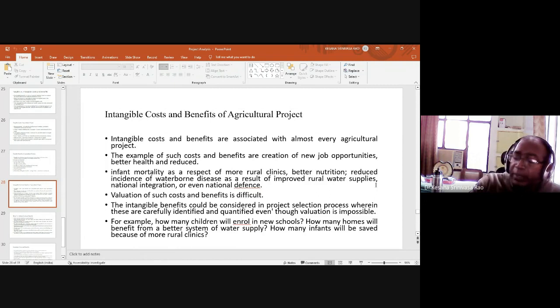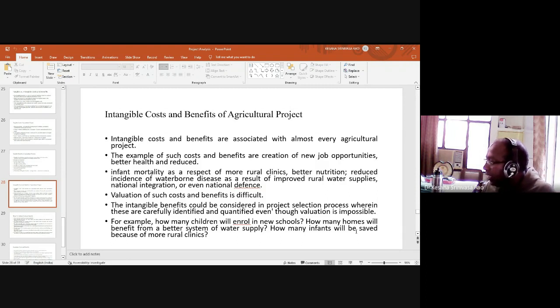In that way, there are some types of costs which are intangible, though they may not be physically seen, only the quantum of some type of inputs which are likely to grow with that. Also the nutrition levels of the people and the people's health facilities, all these things can be changed.